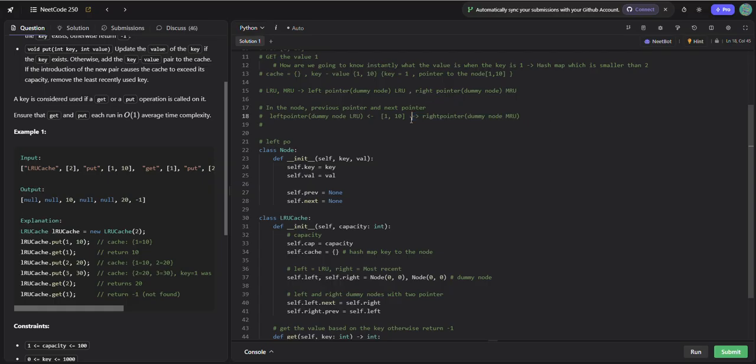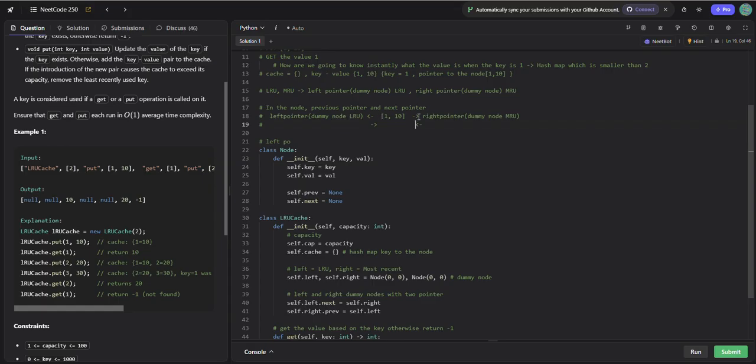So at the beginning it was like this, with a next pointer also to this, and then like this. When we want to put the 2, 20 node, the key is considered used if those operations are called on it.